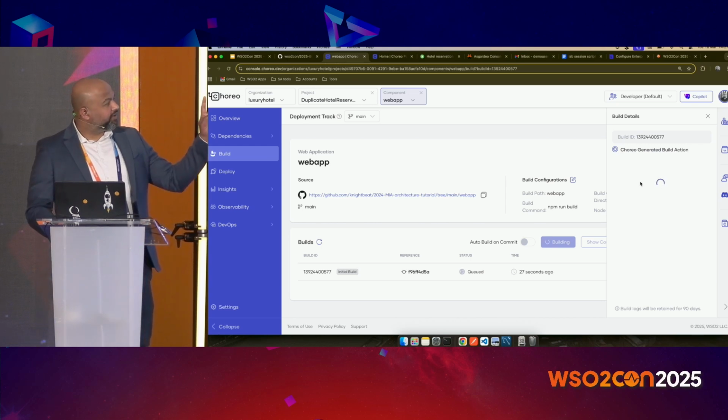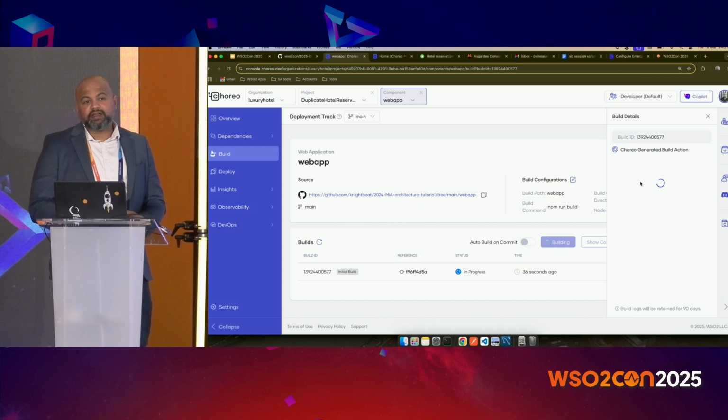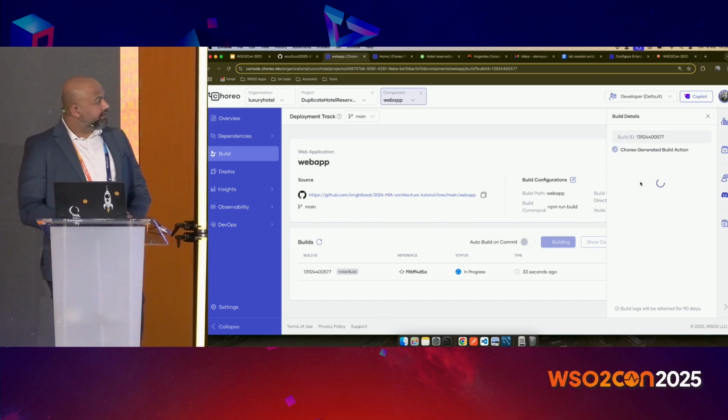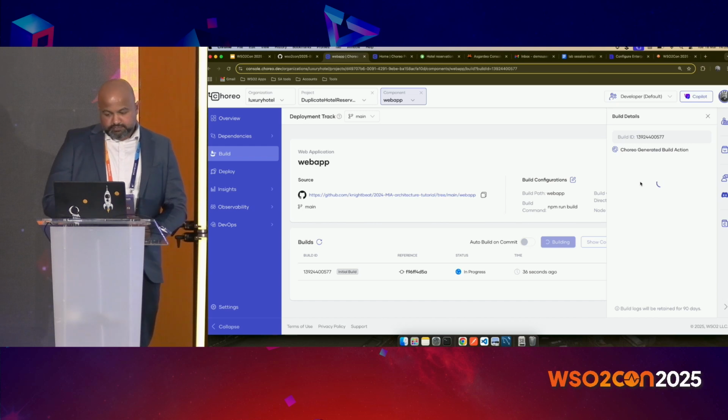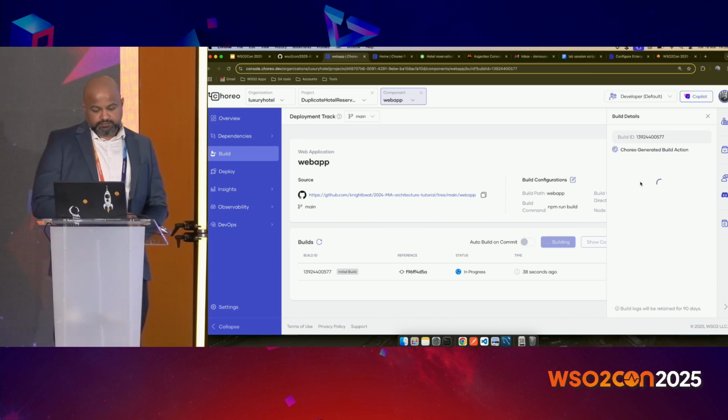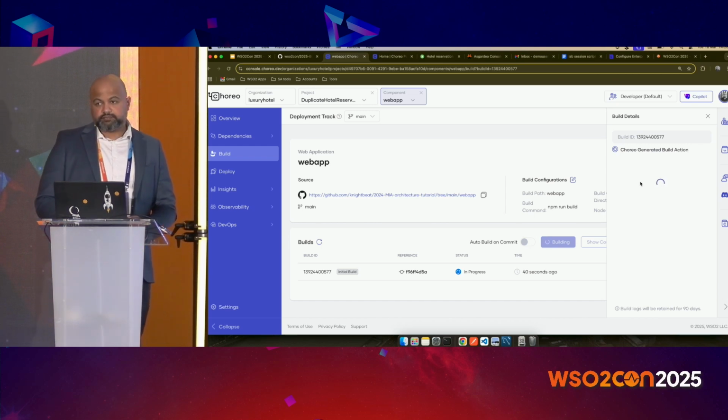Yeah, I think because of the slowness of the internet, it is not visible until it becomes visible at once. But in this panel, it exactly describes every step that is relevant to the build. And if you switch to a successful build, and then go to the build section, you can also get the full build log basically.